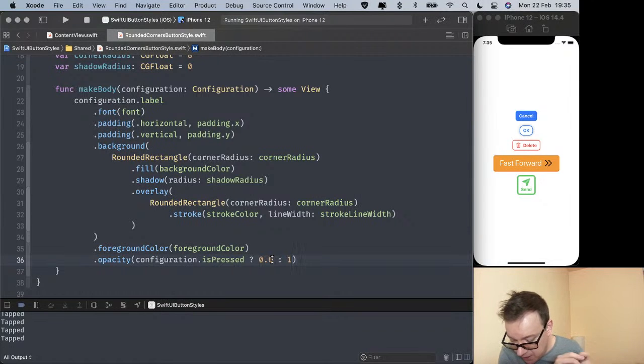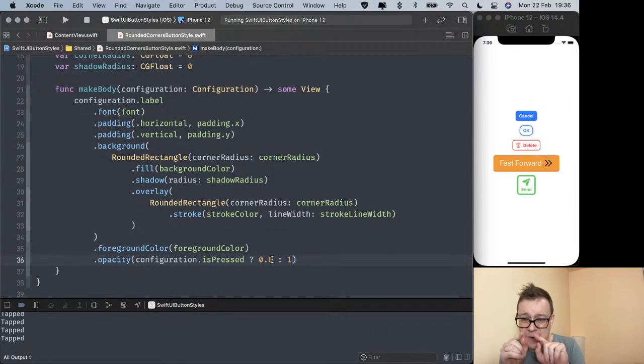Okay, Hardik says, hello sir. Hello Hardik. Where are you from? Go ahead and type it in the chat. Lasit says, wow man, cheers from Sri Lanka. Hey Lasit from Sri Lanka. Good to see you here, and hopefully you enjoyed this really in-depth SwiftUI button tutorial on how to style our buttons.